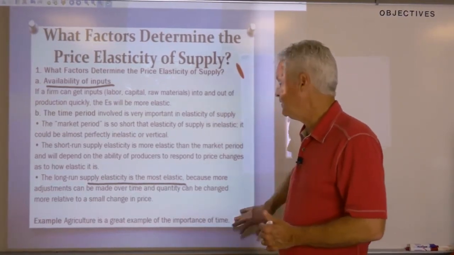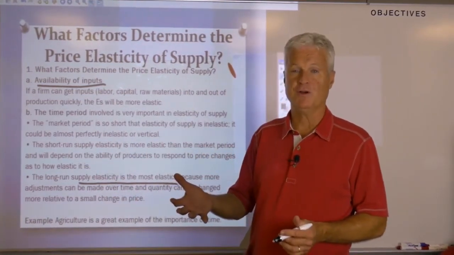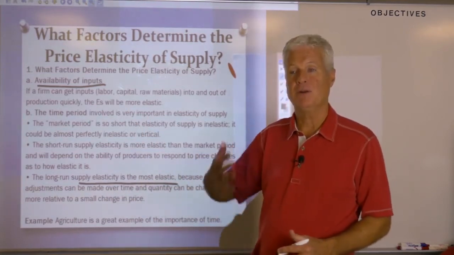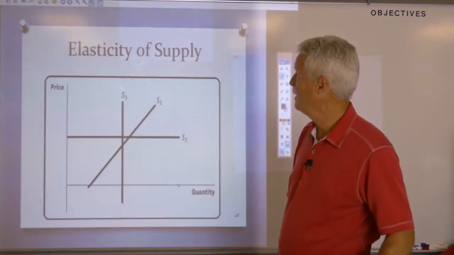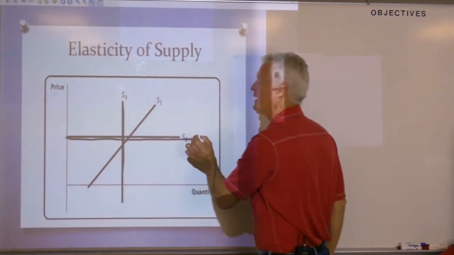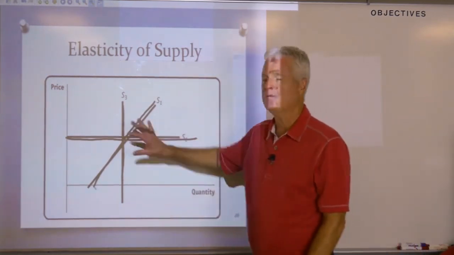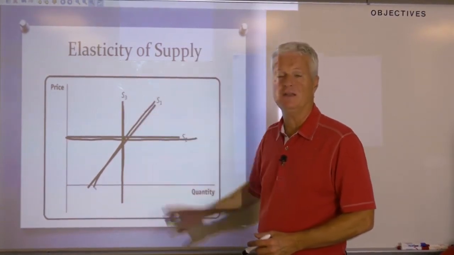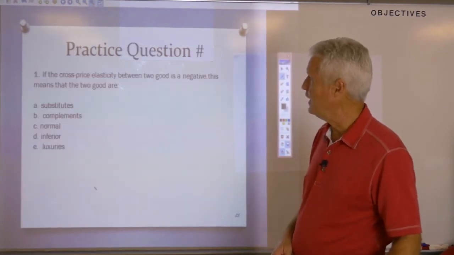And agriculture is a great example of the importance of time. If corn's way more expensive than wheat, what are wheat farmers going to start doing? Well, to the extent they can, they're going to start growing corn, but they can't do that in a day. But if you give them a year, they'll be growing something different. And so your supply, right? Perfectly inelastic, perfectly elastic, relatively inelastic. A lot like the demand curves, just supply curves are upsloping instead of downsloping. So that's just a picture of the elasticity of supply.